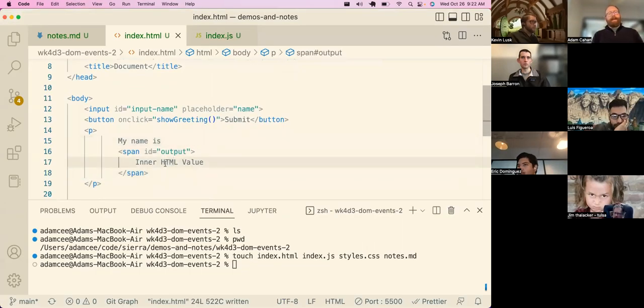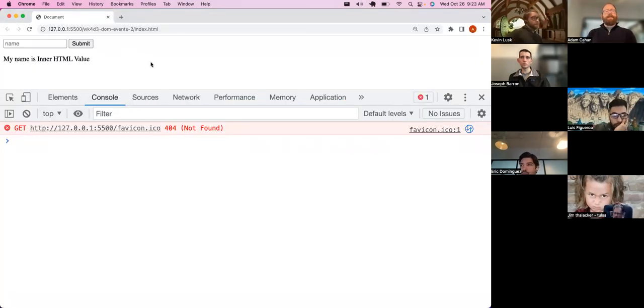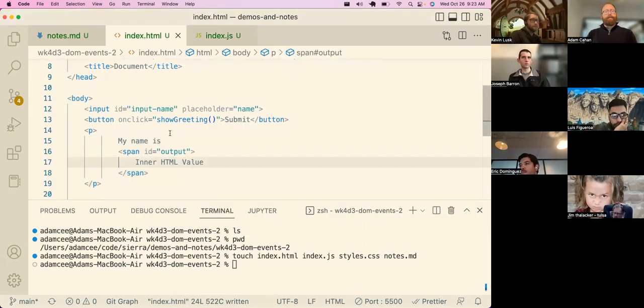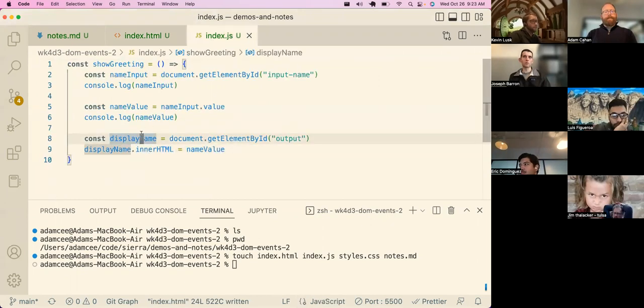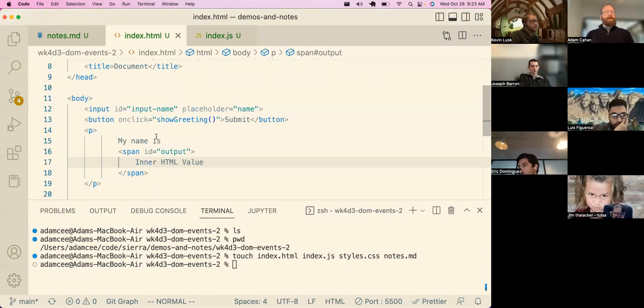So Icarus, you're totally correct. Within the document object model, this display name is a variable. With our HTML file, this is all just text, right? So right now, this is just text.